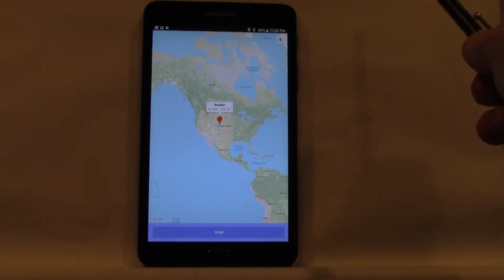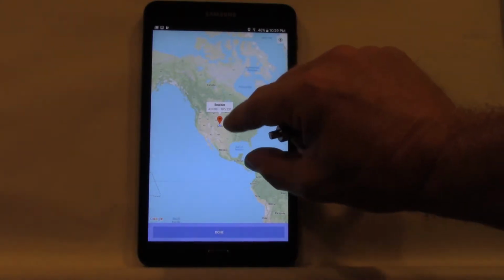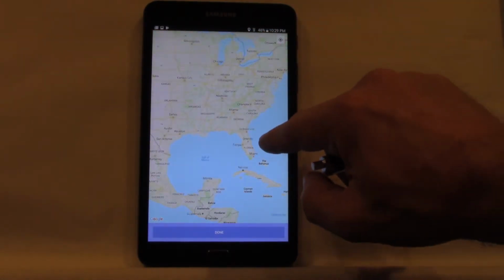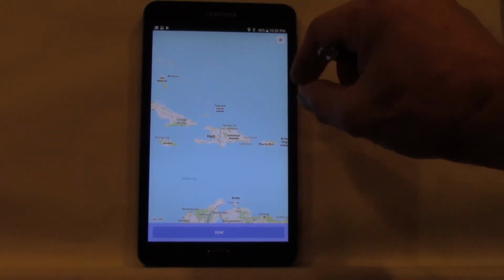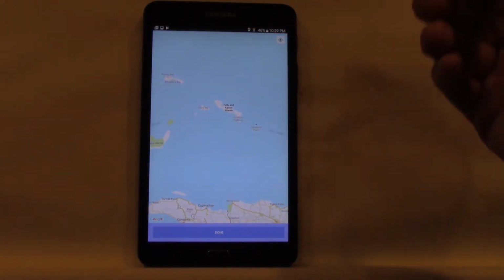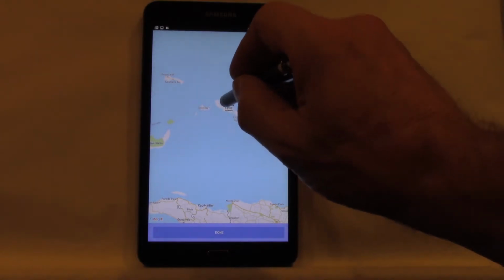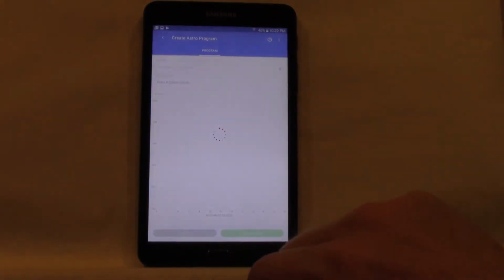It lets you select from anywhere, including over open water or way up in the mountains in the middle of nowhere. So there's not necessarily going to be a location where you are named, so you can populate that in there. If there is a close location, it will go ahead and select it. I've always been fond of Nevis or maybe Turks and Caicos. Yeah, let's go down there. So I'm just expanding in to pick some place where I actually want this to be, and we'll go ahead and pick right there. Alright, so we've got Turks and Caicos.